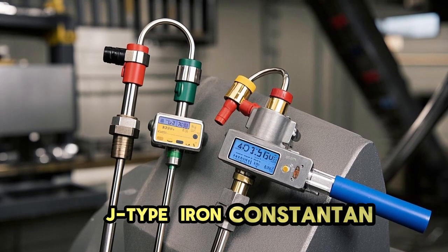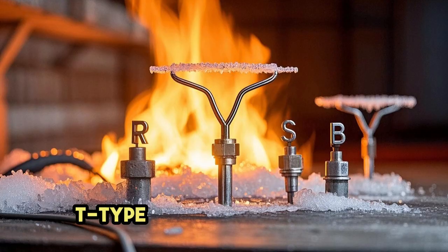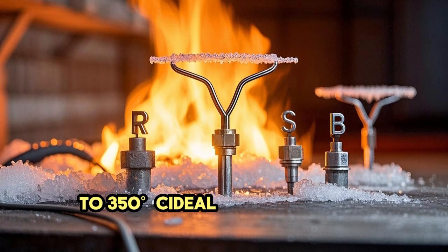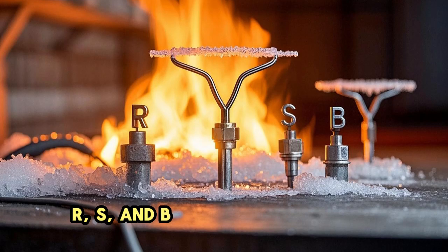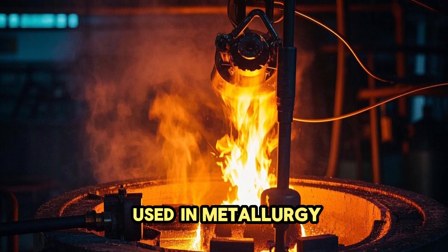J-type, iron constantan. Temperature range, 40 degrees to 750 degrees, used in older equipment. T-type, copper constantan. Temperature range, 200 degrees to 350 degrees, ideal for cryogenic applications. R, S, and B types, platinum-based thermocouples for very high temperatures, up to 1,800 degrees C, used in metallurgy.